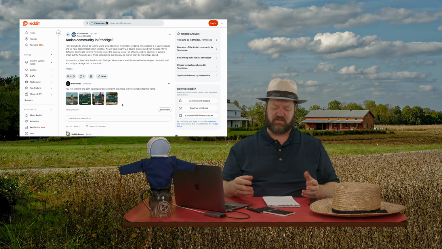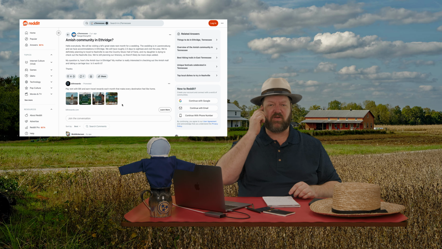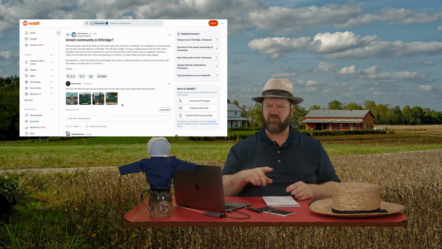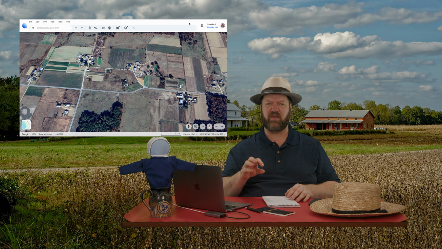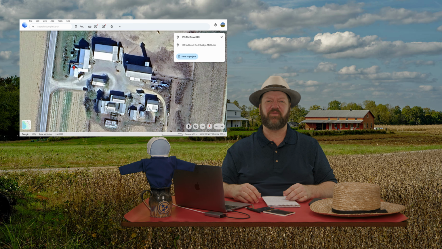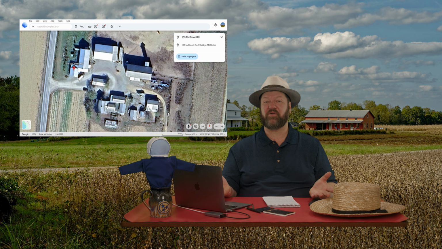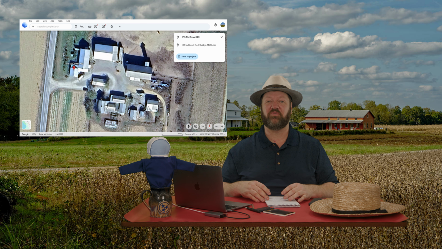And remember, like I said, once you find an area, get on Google Maps, start scrolling around, seeing if you can't find an Amish or a Mennonite home. They usually have big gardens. You know what I mean? Not everybody has room for 7 or 8 acres of gardening.